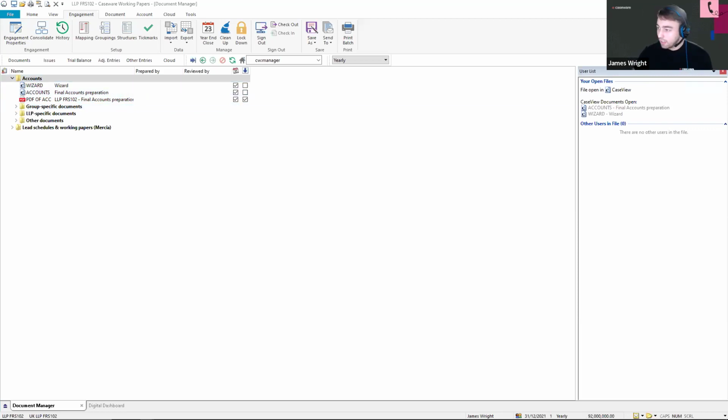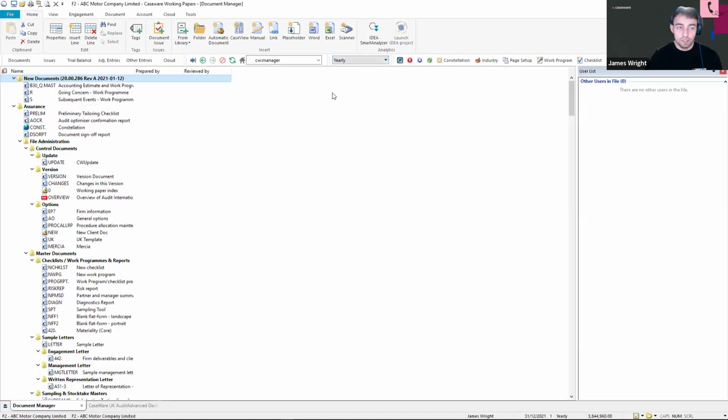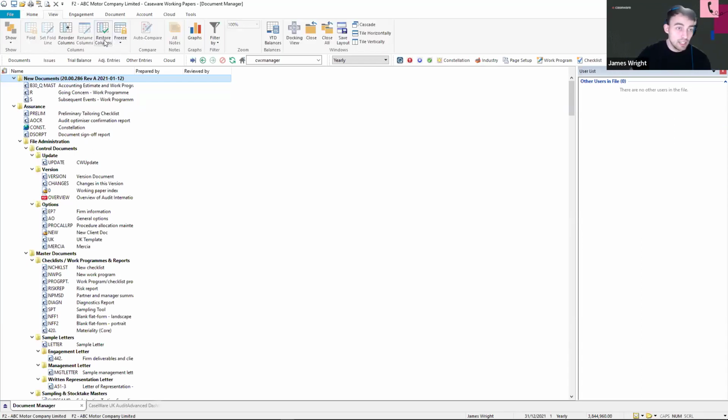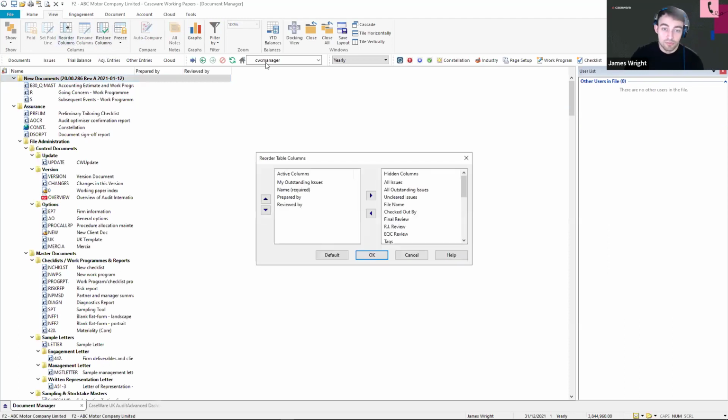Perfect. Now we've covered that, what I'm going to do is just jump into one of our audit files. Wonderful. Okay, another way of getting all the options on the columns to show is by going to view and then reorder columns. And you can see here we have all the same options under this hidden columns row, and we can just drag them across. So roll forward as placeholder, select that one, rolling forwards, retain on cleanup, and lock down.